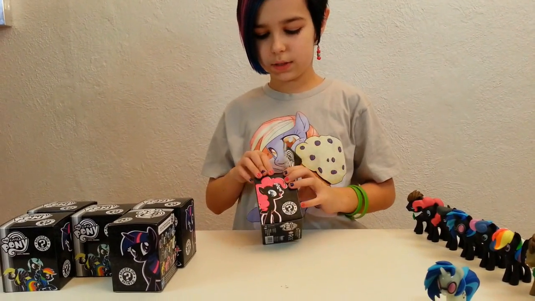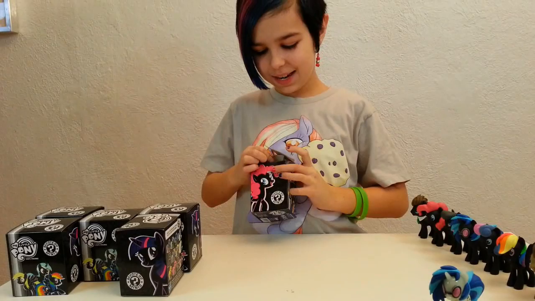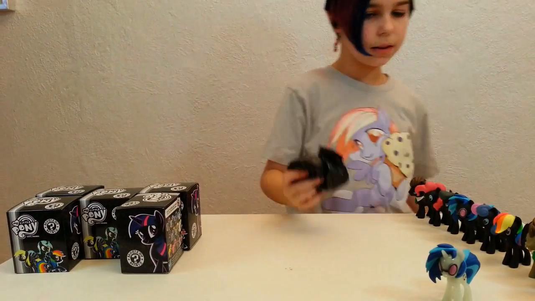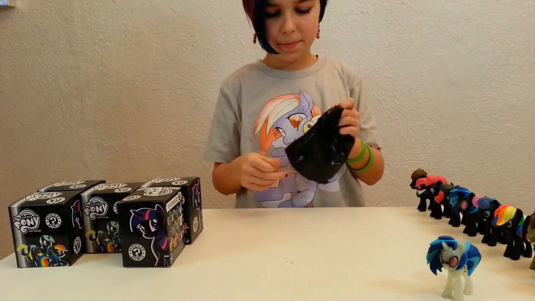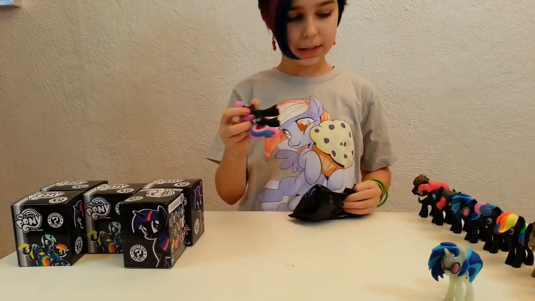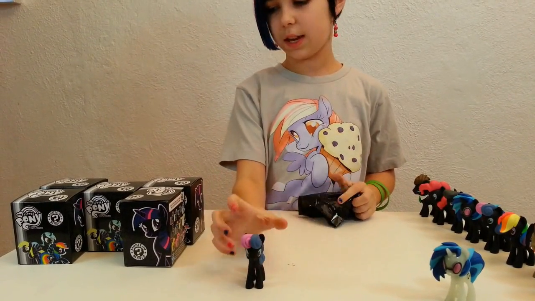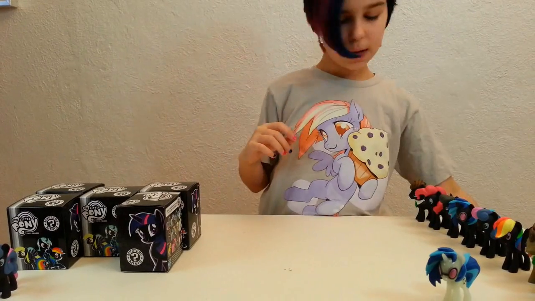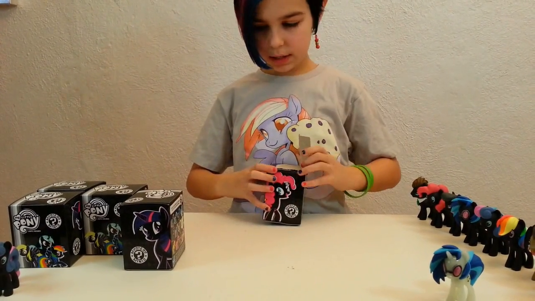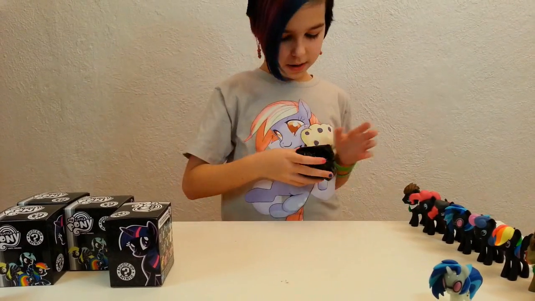Let's get on to the next box. By the way, I have seven here. Now I have six. I'm opening up the second one. Whoa. Okay, I did not mean to do that. Tear it. Does she have her horn? Yes, she does. Okay. I was like, oh, and I already have one of this one. This is Bon Bon. She's cute. I'm just gonna set her over here. I like Bon Bon. She's really cute. She has candies as her cutie mark.